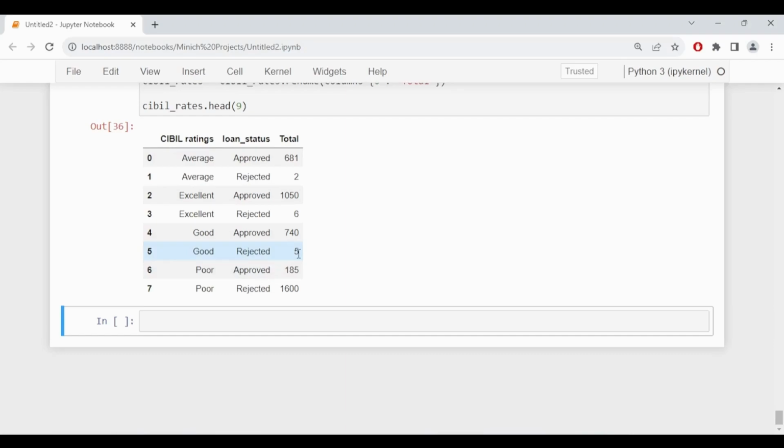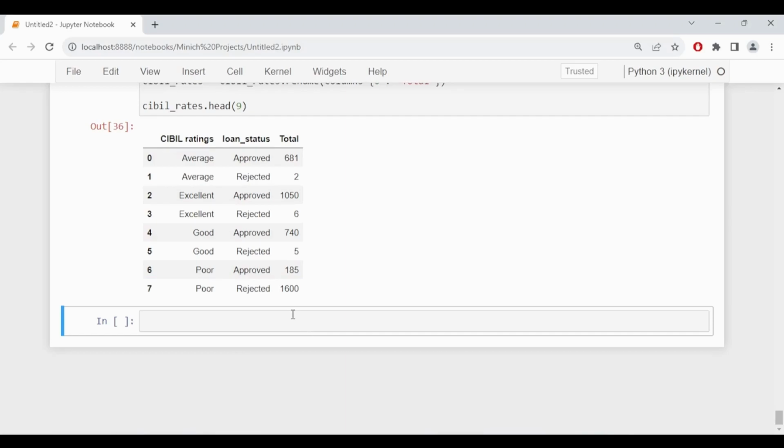So 5 loan applications were rejected. For having a poor CIBIL rating, 185 loans were approved, while 1,600 loans were rejected. So technically, when you have a poor CIBIL rating, we expect that fewer of the loans will be approved.